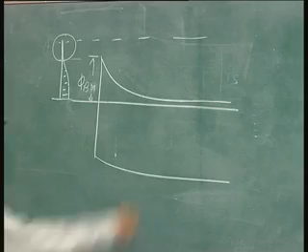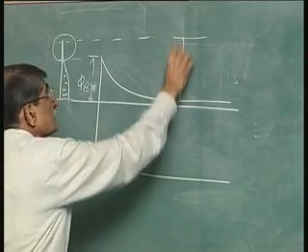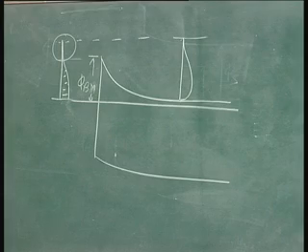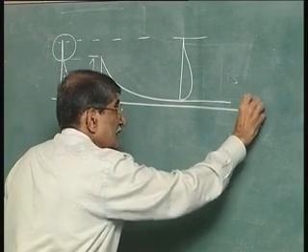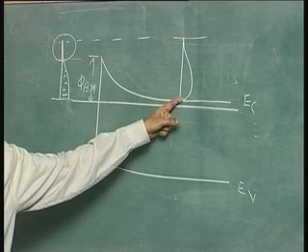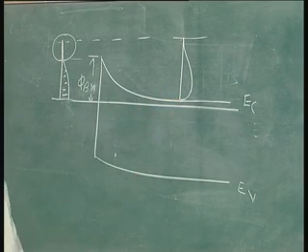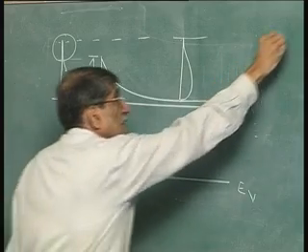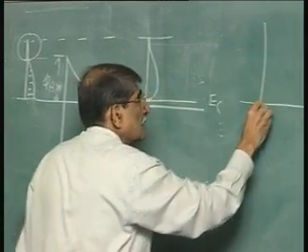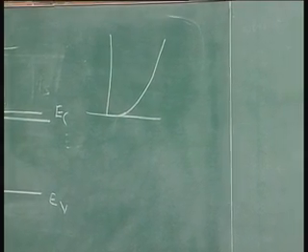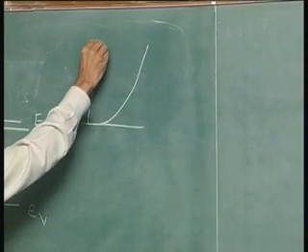There also I plotted that. What does it mean? That means the conduction band is here, valence band is here. This is the product of the density of states available in the conduction band multiplied by the probability. And how does that come? Density of states actually goes like this, square root of E minus E c, and the probability function goes like this.